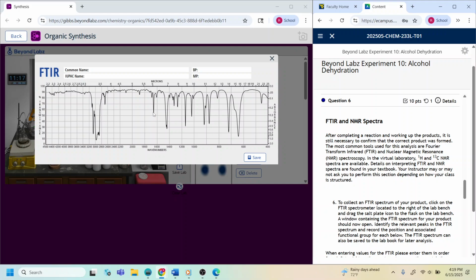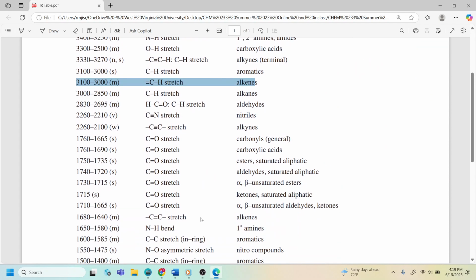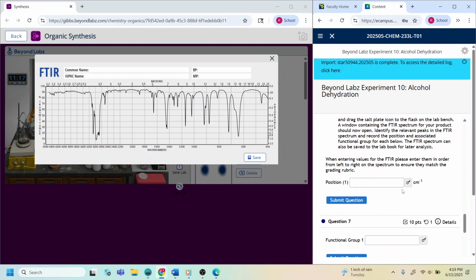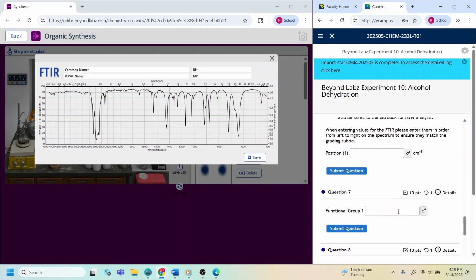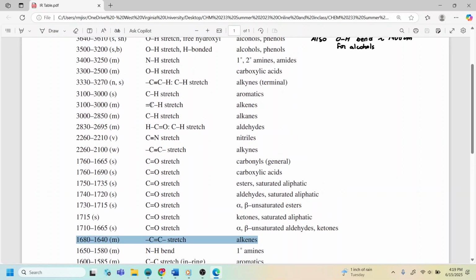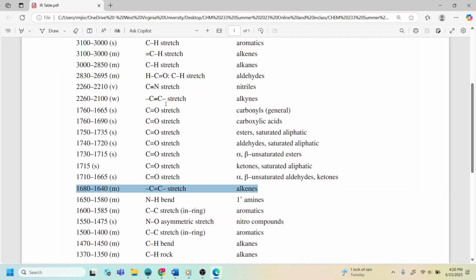And then we do have another peak around 1640. Let's go to that same sheet for the alkene, for the C double bond C. Between 1680 and 1640, in our spectrum it appears at 1640 probably. It's a short or medium peak, and this is the C double bond C stretch of the alkene. Guys, whenever you are writing the type of the functional group, you can simply write it as an alkene, or you can write it as whatever you have over here, a C double bond C or a double bond CH. Any one of those can do.